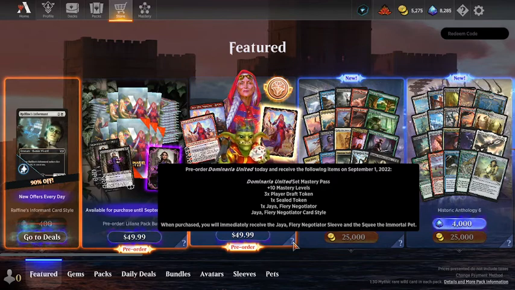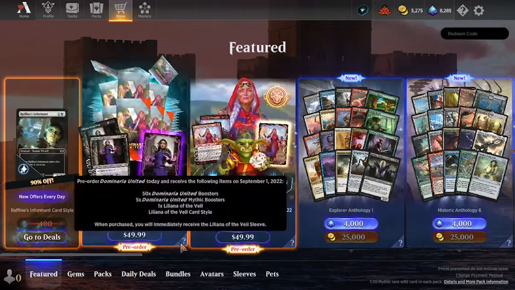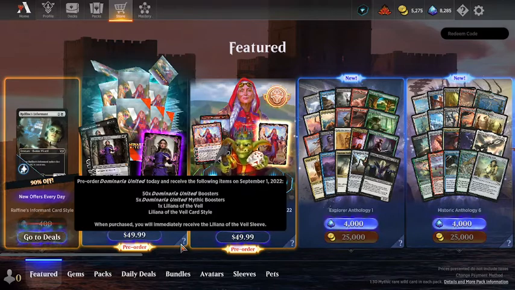So I'd be looking at a pretty decent value, and I would get a copy of Jaya, which I do want Jaya. And then I would get the card style and the sleeve for Jaya. Let's see. Oh, and I would get the Squee, the immortal pet. That would be kind of cool because I like Squee. That'd be interesting to have Squee as a pet. But like I say, this pack right here, I'm guaranteed to get a Lily, and then I get the Lily card style, and then I get the 55 packs.